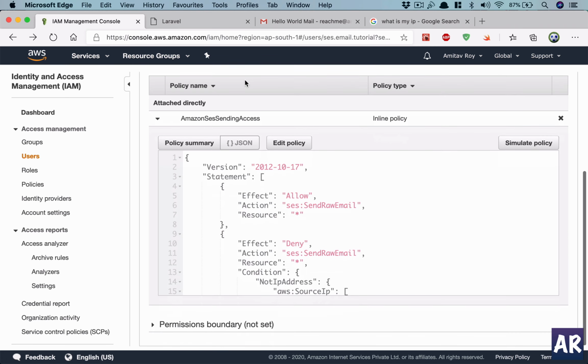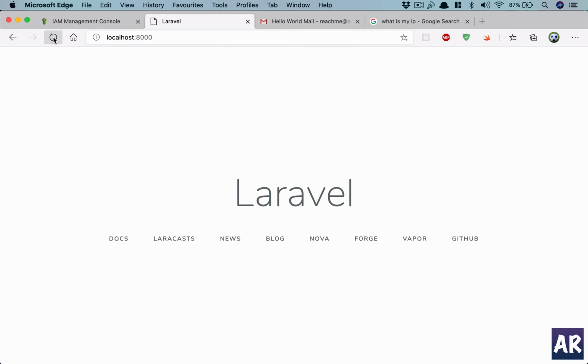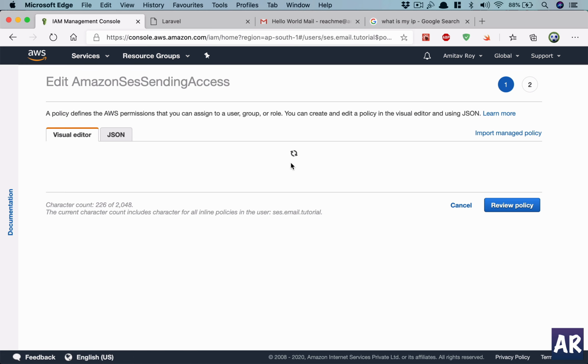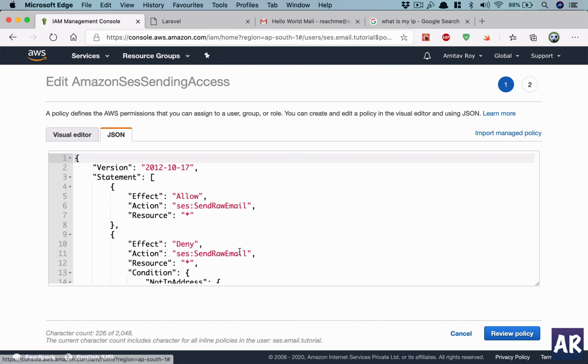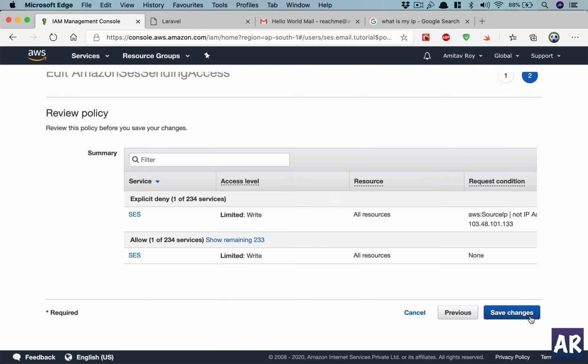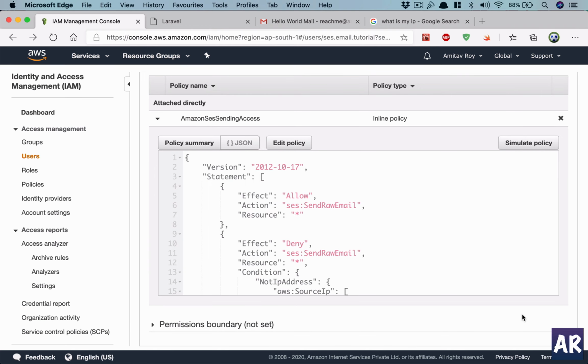And now I think if we hit refresh, it doesn't make any difference because I am on this IP, so the email should go through. However, if I now edit this policy, go to JSON, let's just say I make it 33, review, save changes.